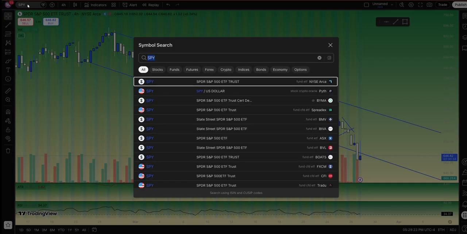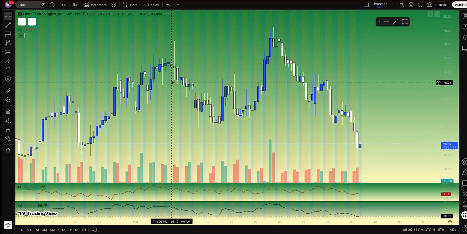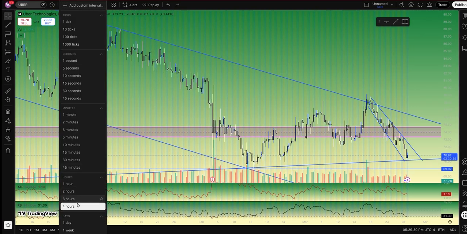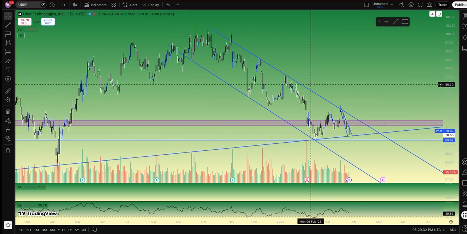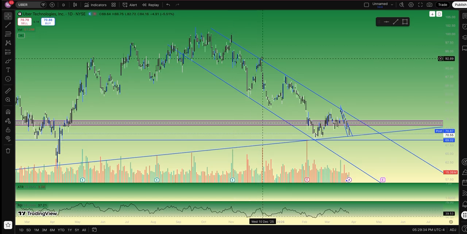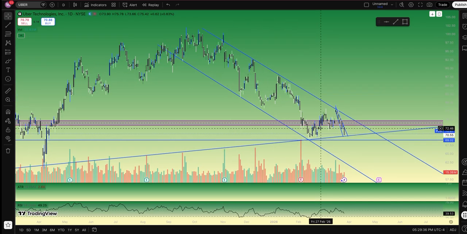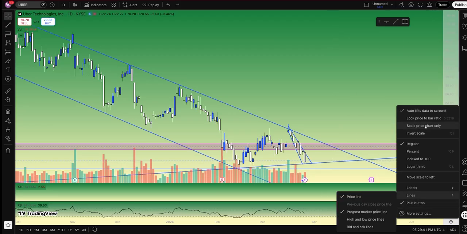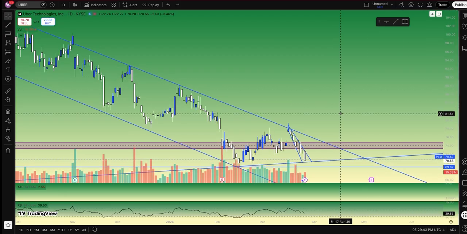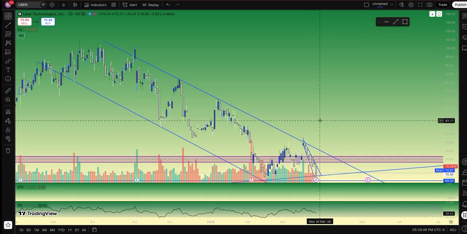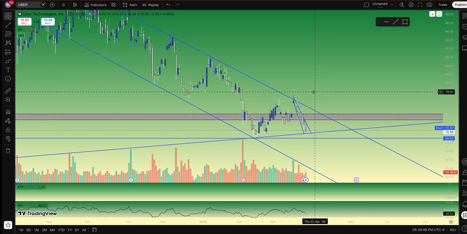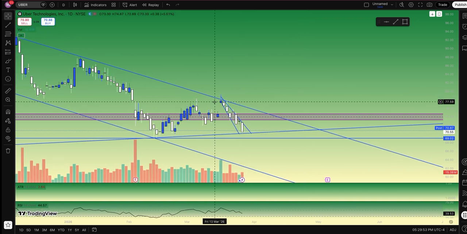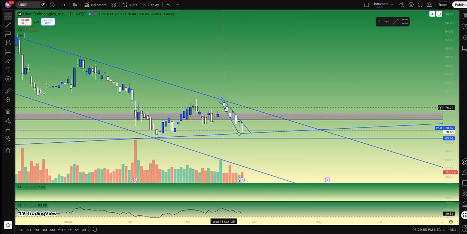So now let's look at Uber. Uber, similar story, right? Let's zoom out a little bit. We're coming up, tapping, rejecting, coming up, tapping, rejecting, right? What did I do? I'm not doing anything new, right? The odds that we come up, tap, and reject are higher than we're pushing up, especially in this environment where the market's been going down. Why would I even try to play calls, right? Now look, I saw that Uber came up and rejected. All right, now it's time for me to look for my entry.